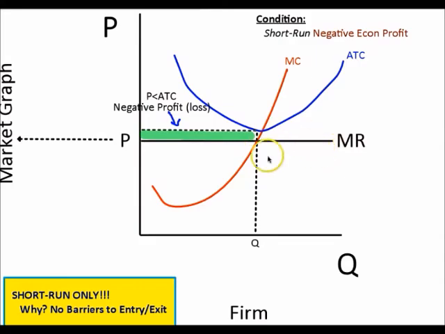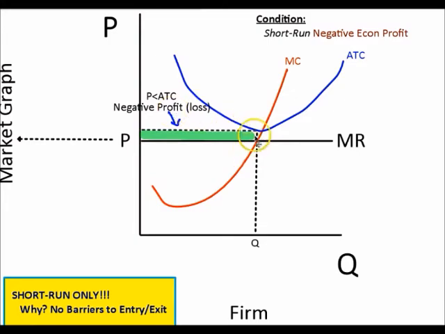Now, we're going to assume that this loss is not so great as to spur shutdown. This loss is a temporary loss, and the firm's going to stay in business. It's not actually going to close its doors, okay? However, not all firms are going to be able to stay in business. Different firms have different strengths, different levels of costs, and so on. So not every firm is equal. We're going to assume this firm, however, is strong enough to wait out this loss in the long run.